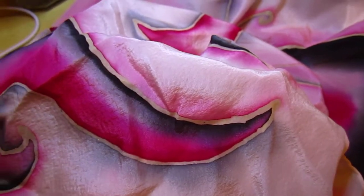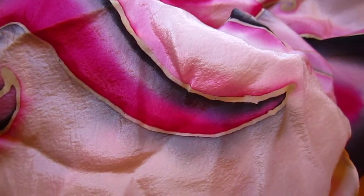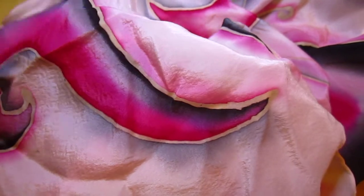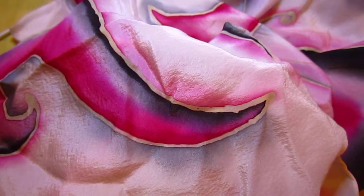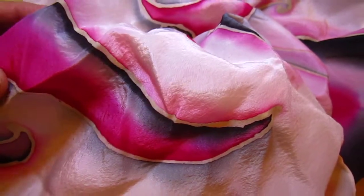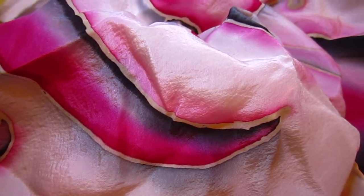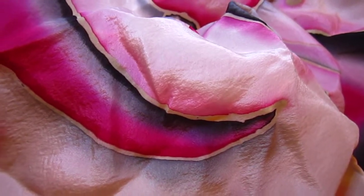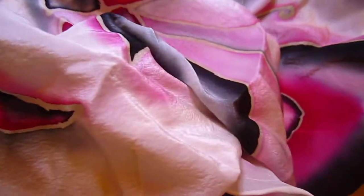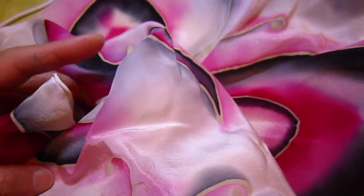I did this with a lot of attention, and it was quite a long time ago. It's already steamed. I don't do much silk painting because it takes way too much time and energy just to fix it. The painting itself is the joy — it's very enjoyable and easy to paint, but fixing it becomes so tenacious.